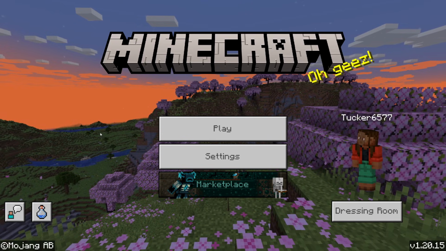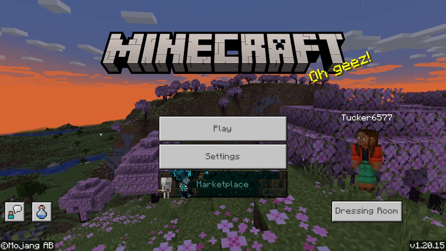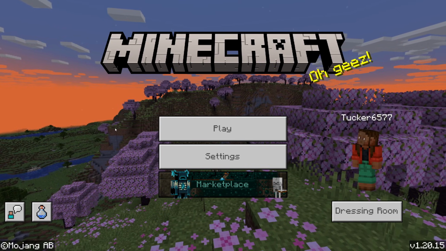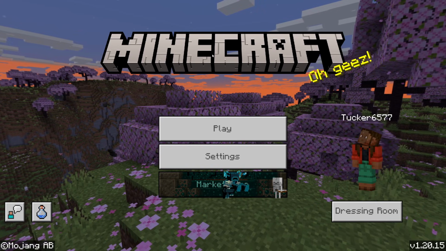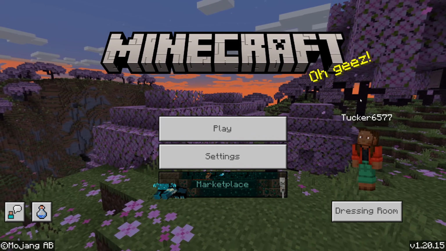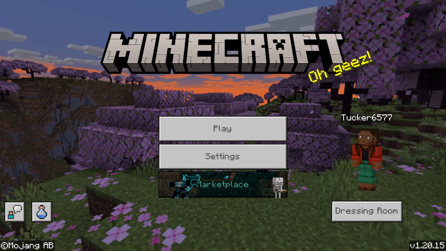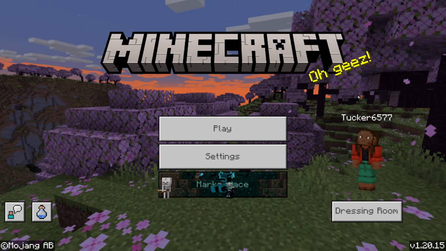So basically, Minecraft Bedrock should automatically update whenever you launch it. But if for some reason you're trying to join servers and other things and you're noticing that it's saying outdated, or you may just notice that the version of Minecraft Bedrock you have in the bottom right on the home screen isn't the latest version because you know there's a newer version out, then I'll show you two different ways for how you can try and manually update Minecraft.